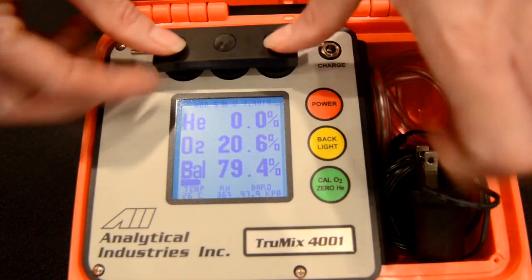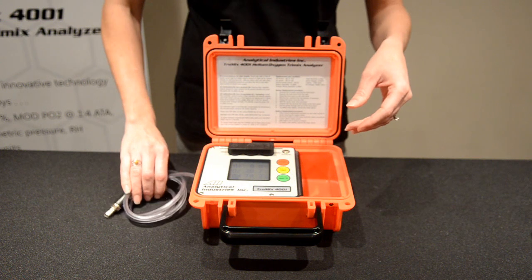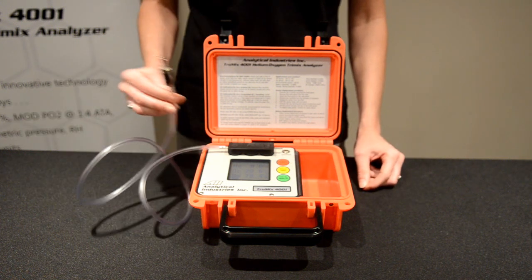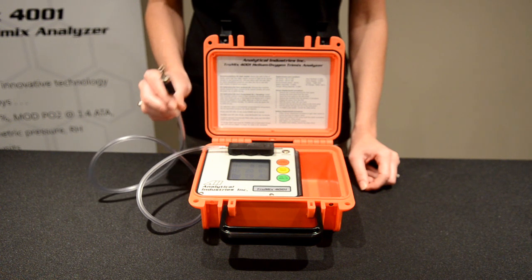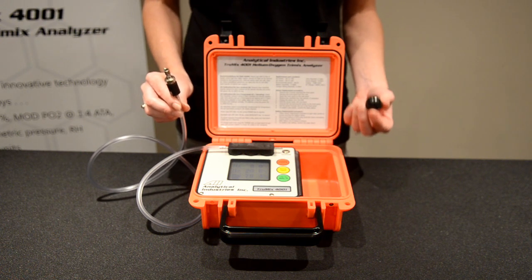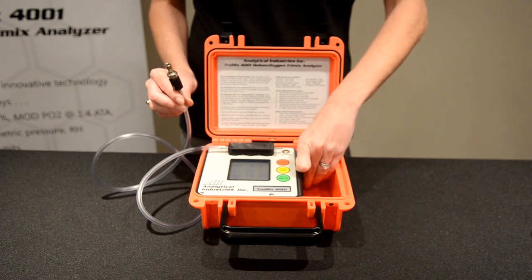We press back on the manifold — either side can be designated as an inlet or a vent, whichever is more convenient. Connect the sample tubing, which is included with the unit. I've selected the BC or buoyancy control adapter to take my sample. You also have the option to go straight to the tank; if you are measuring off a gas cylinder, make sure to crack the tank to just a slight hiss — that's all that's required to take a small sample.